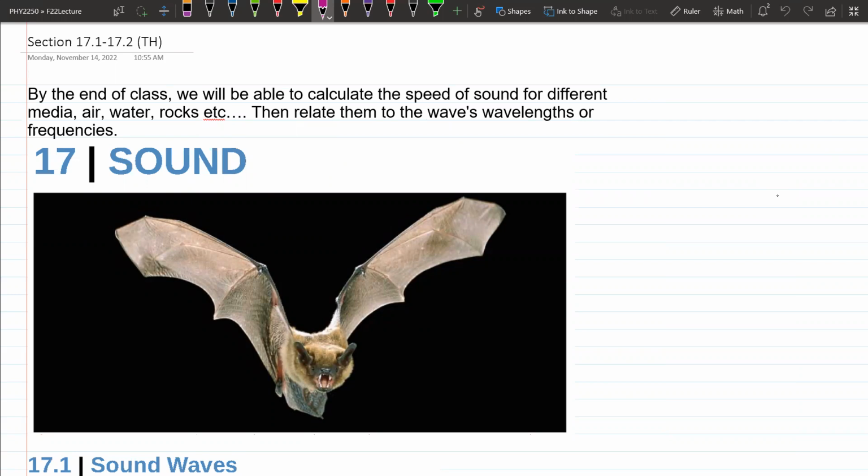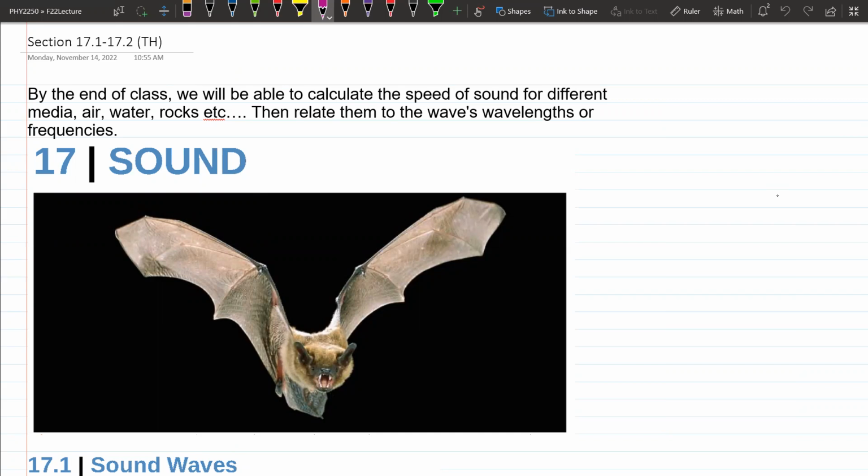But today we're going to start chapter 17, which is the last chapter that's going to be on the final. This chapter is going to be on sound. And as I mentioned yesterday, you're going to see a lot of parallels between chapter 16 and chapter 17, because sound is actually just a particular type of wave. Specifically, it's a longitudinal wave. We're going to see this demonstration once again, and we'll see who's going to be the volunteer to hold the other side of the spring.